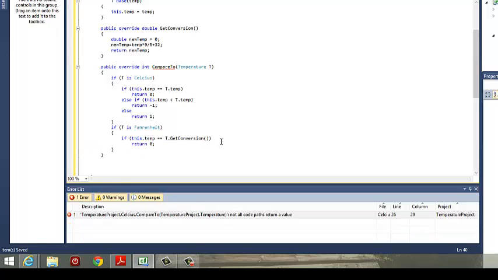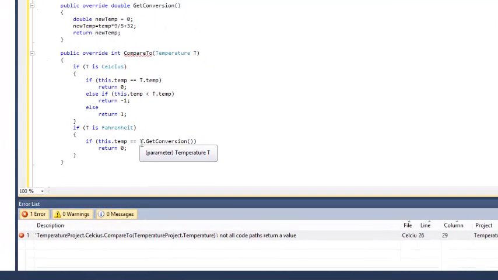The only problem is that when you're making the conversions, it's possible that it's going to round differently, and so the decimal places might not be right. There's a couple of ways that we can take care of that. I think what we need to do is just go ahead and cast it to an integer.